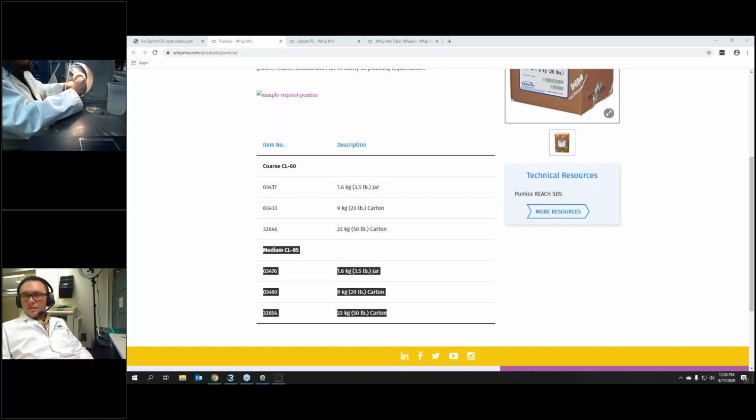So we did have a question come in from Anthony. Are we intentionally leaving the pumice wheel firmer by not cutting away the threading on the rag wheel? For this stage, I would say, yeah. We don't want a really loose wheel. But you can determine that based on your own preference. If you prefer a looser wheel, then I would go ahead and trim it. But we've come to find that we like the firmer one.